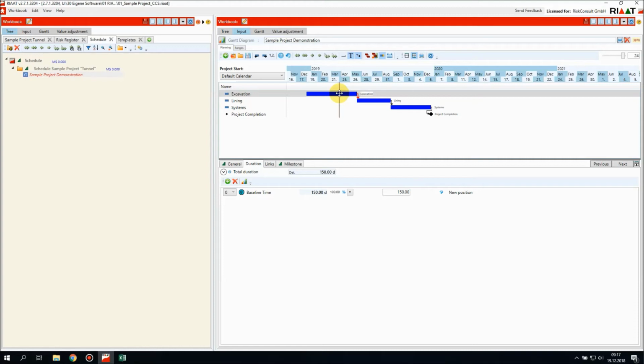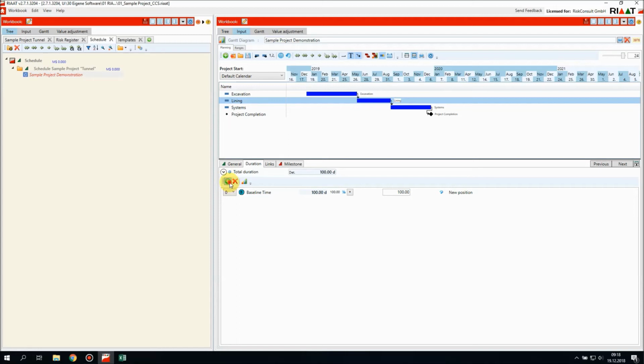Okay, now excavation, we click on this plus here and we click on the cost component and change it to uncertainty. You see that we have now added an uncertainty of 7 days. What we actually want to do is add an uncertainty of minus 30 days and most likely value 0 days, because our most likely value is already included in the baseline time, and plus 60 days. So we read this as we assume it will take 150 days, but it could also go 30 days faster, but it could also be 60 days slower.